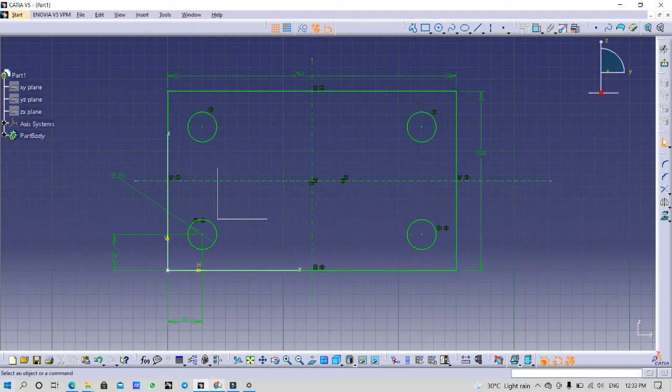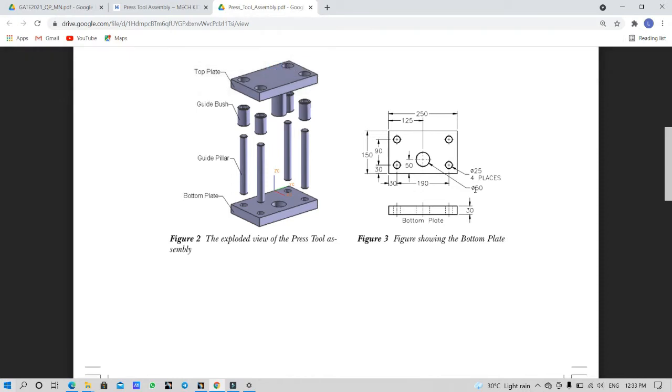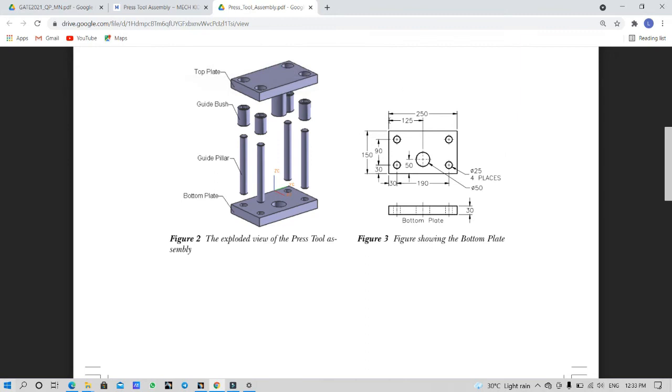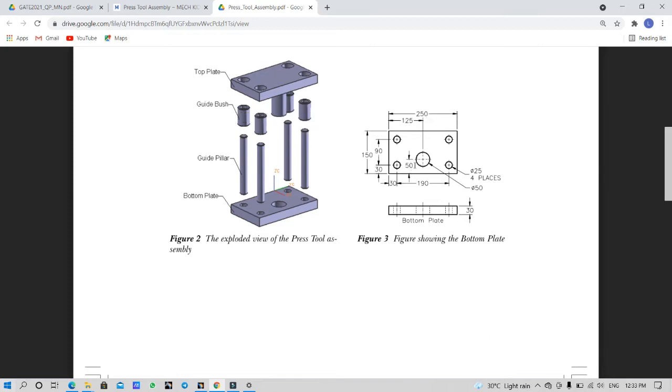Done. Now I want another hole here. What is the dimension? Diameter is 50, but it is not at the exact center of the rectangle. It is at a distance of 50 millimeter from the bottom, but lying on the horizontal middle. Means lying horizontally at the center of the rectangle, but not vertically.